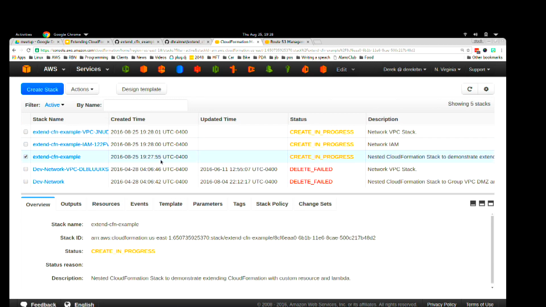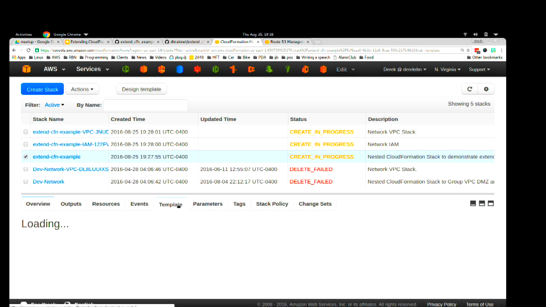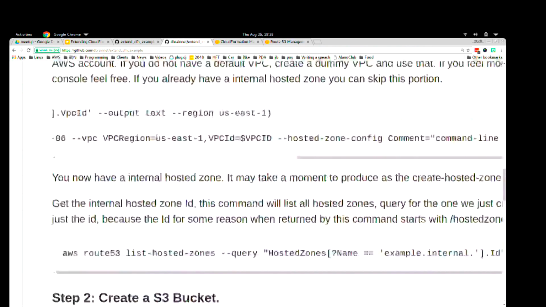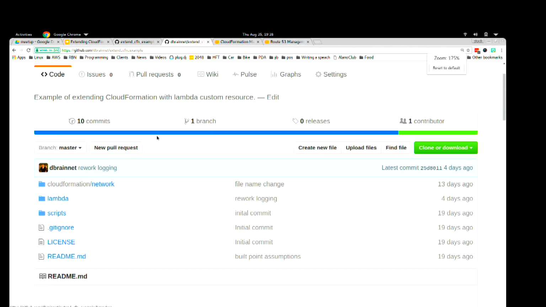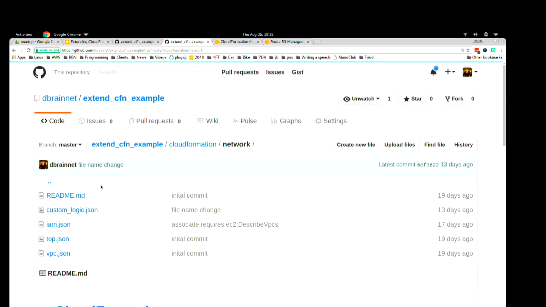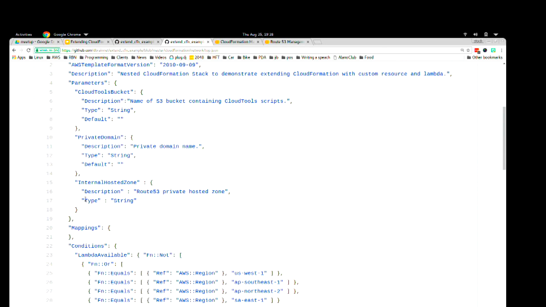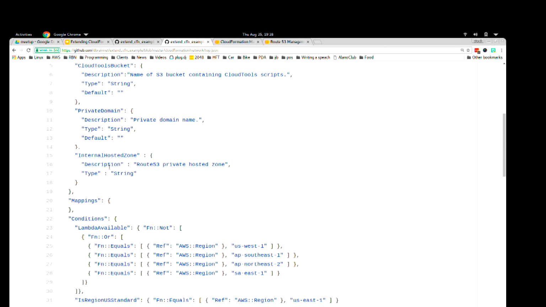Yeah, so here we go. This is a nested stack pattern. This is a top stack that calls a bunch of other templates. We can look at it in here. So the top stack takes just these 3 parameters, trying to keep it simple.